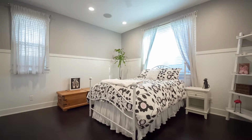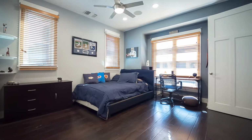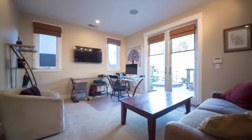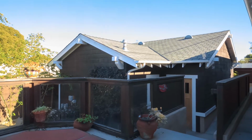And then in the back of the home, there's 4 rooms back there. 3 are officially bedrooms, 1 beautiful master suite. The 4th room is used as an office, but you could pop in a closet there and make it a 4th bedroom. And then off in the back, off the small backyard, is this huge garage off the alley.